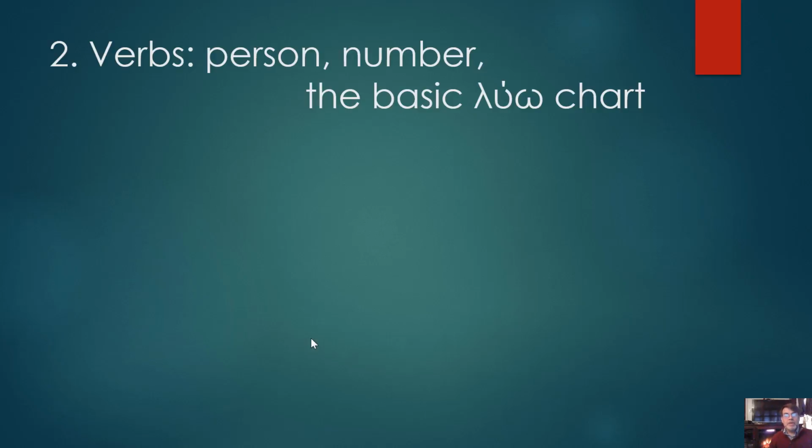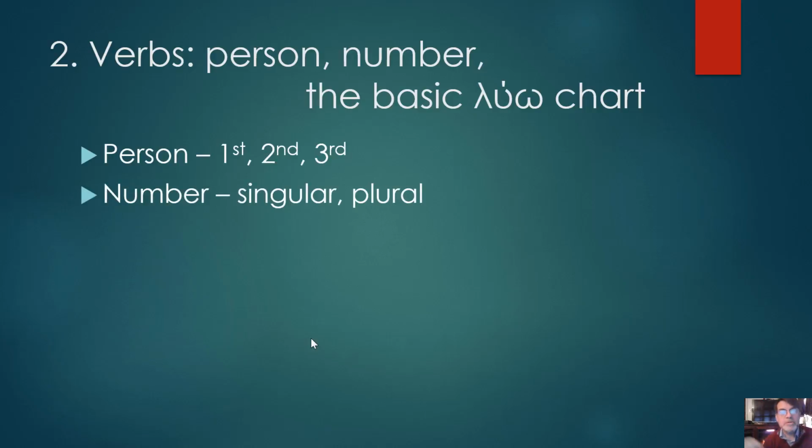So, that's the alphabet. Part 2, verbs. Verbs have person, number, tense, voice, mood, and lexical form. Let's review some stuff here. So person in verbs is first person, second person, third person. First person is I, if it's one of me. It's us, if there are several of us. We're the ones speaking. Second person is who we're speaking to, you or y'all. And then if we're talking about somebody, that's a he, she, it, or in the plural, it's a they. That's person. Number could be either singular or plural, one thing or many things.